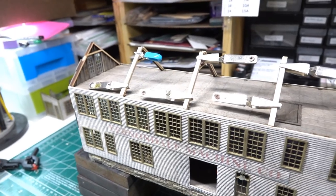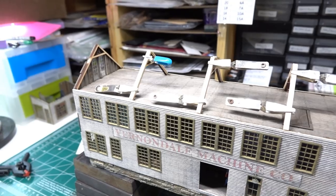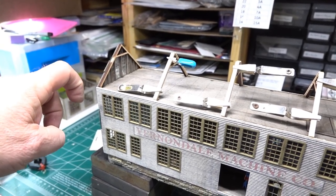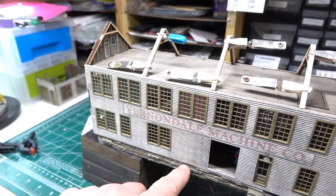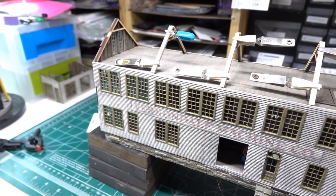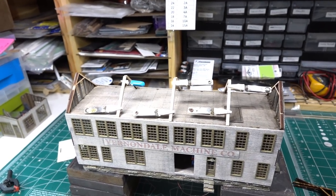So we're getting there. And I don't know why. I mean, I can see what the issue is. Again, the issue is this end wall is too high. Needs to go down, can't go down because of the way the walls all sit on this darn base. I'm thinking this base might be the crux of my problems. Or maybe it's just me. Okay, enough babbling. I know I fixed it. I know what to do. Let's forge ahead.